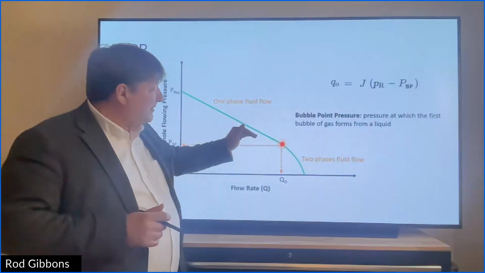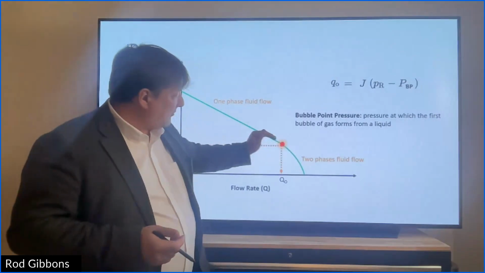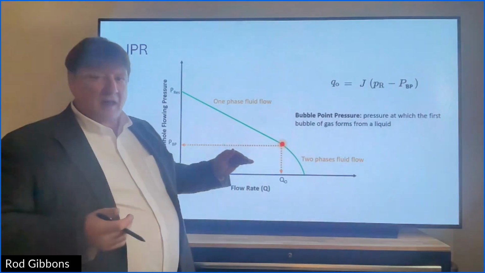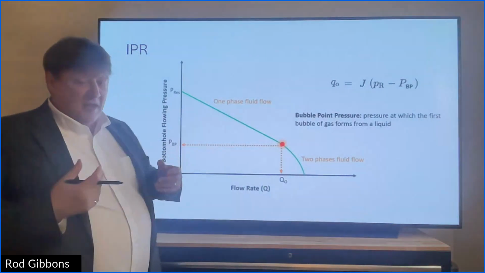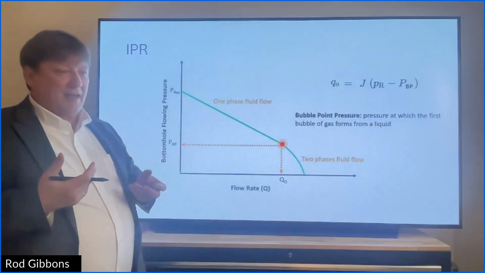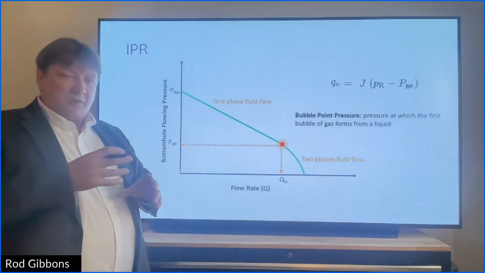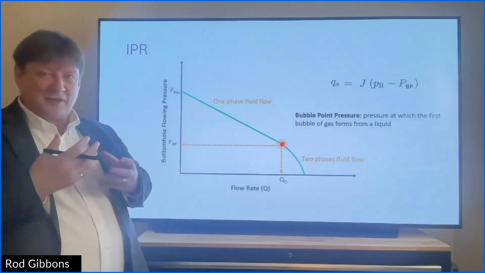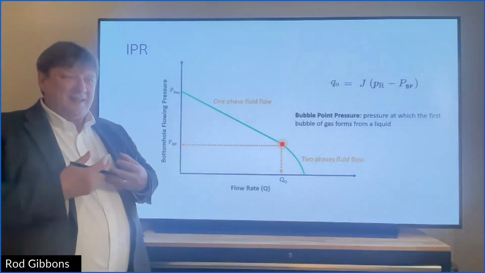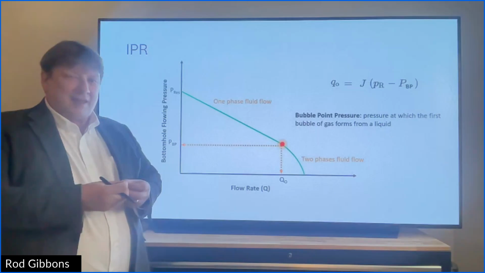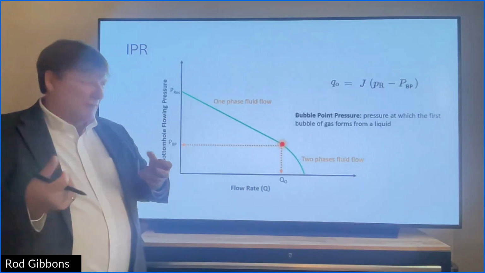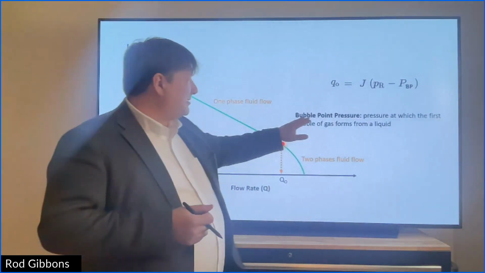But really, in actuality, there's a little bit of a bend over here when you get into high rates, and what actually happens is because in the oil there is gas in solution. It's the same as when you open a soft drink: you take the pressure off of the soft drink, you see the bubbles come out of solution. You've dropped the pressure. The liquid can't hold that gas anymore because the pressure's dropped. The bubbles come out. And this is actually the bubble point pressure.